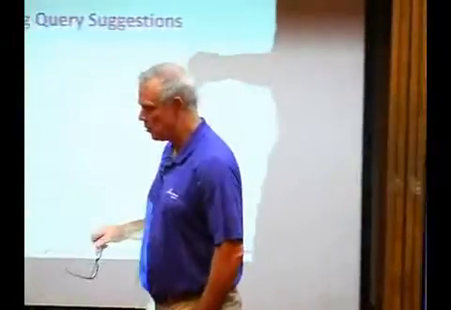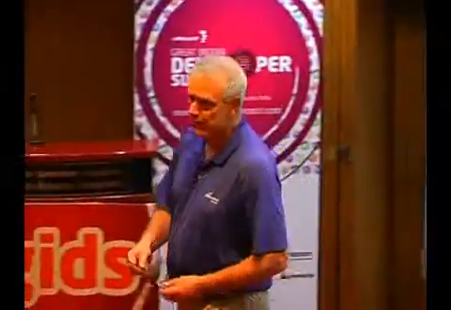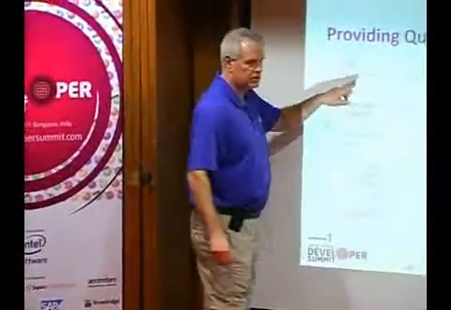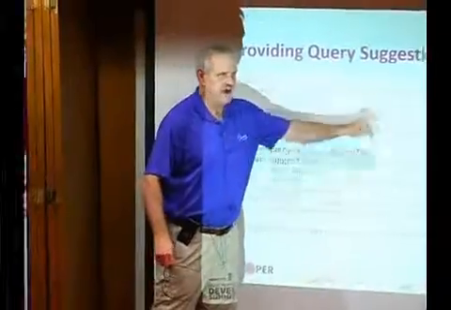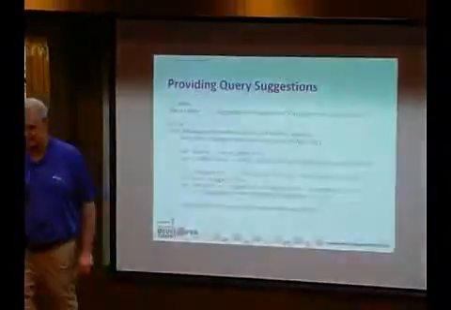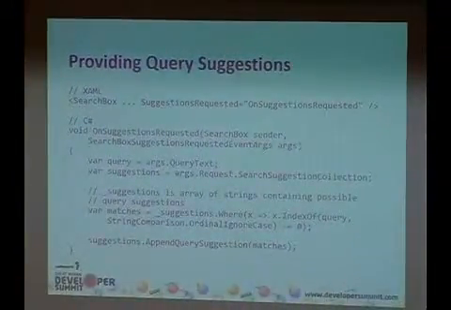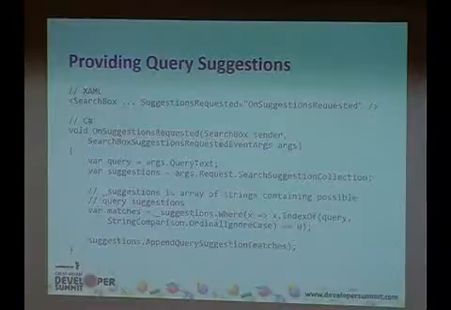But there's more that the search box control will do. For example, it supports what we call query suggestions. Have you ever run a Windows 8 app where as you type something into a search box, a drop-down list appears, and it changes with each character you type to provide context-sensitive help, context-sensitive completion suggestions? The search box control builds that functionality in. If you want to support that, then when you declare a search box control, you designate a handler for suggestions requested events. And with each keystroke, each character that the user types into that search box control or deletes from it, this event will fire.